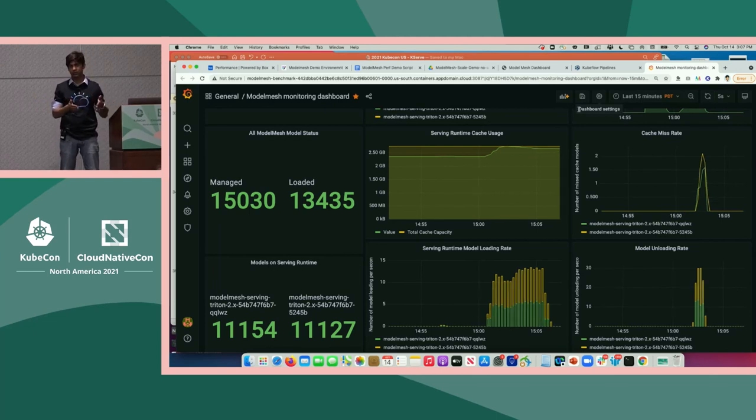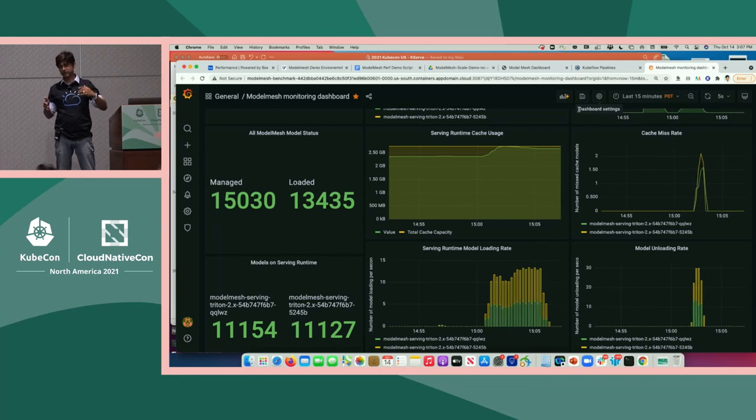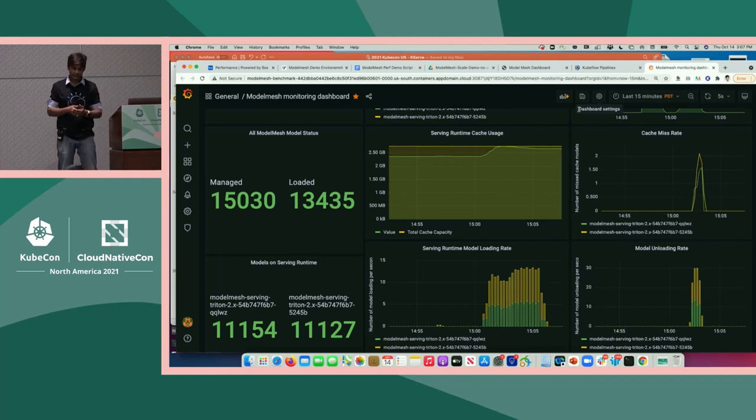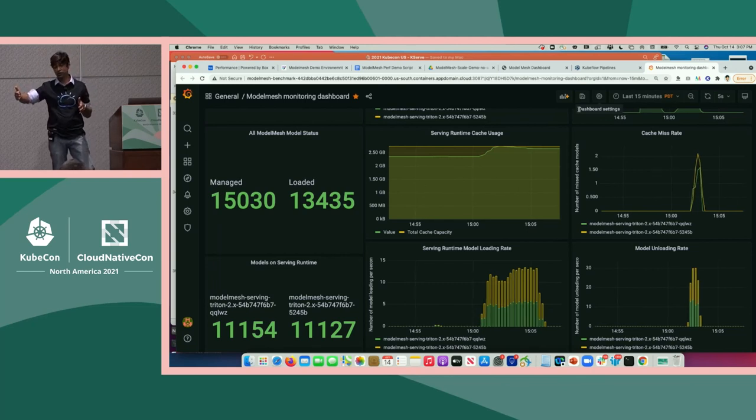In the context of model mesh, you don't have to do that. When you create that distributed LRU cache, the number of pods is static. That is your starting cluster capacity. And when requests are coming, it uses that capability: how much cache space I have, which pods have models loaded, which do not, which are the least recently used, which ones I can kick out. Now, if that LRU cache gets filled up to total capacity, then you can employ more advanced techniques like KPA and HPA-based auto-scaling, which provisions new pods. But that's the secondary mechanism here. For the most part, as I mentioned, on an 8-node cluster we are able to run hundreds and thousands of these models. So for the majority of use cases, you won't even need to hit KPA or HPA if you have done the right sizing.